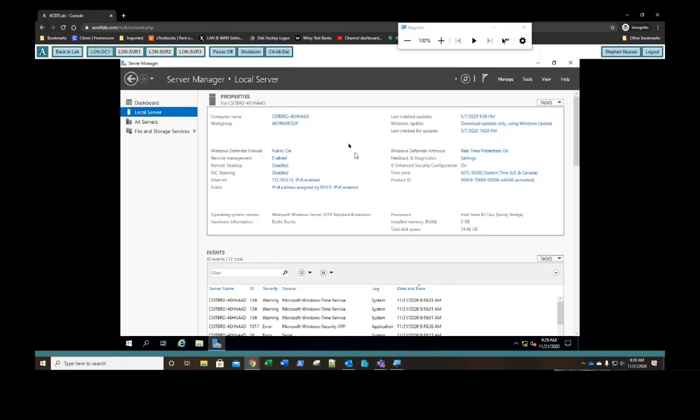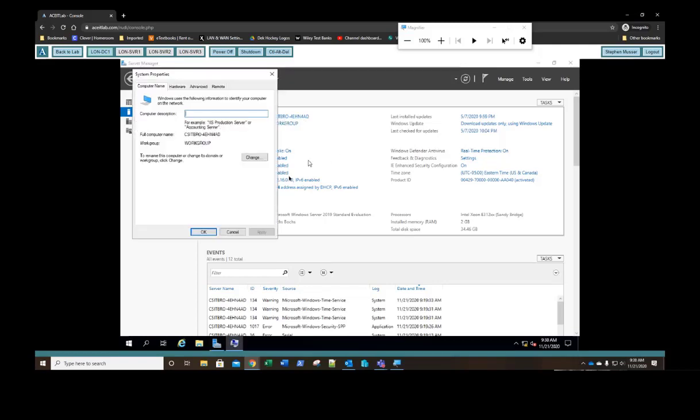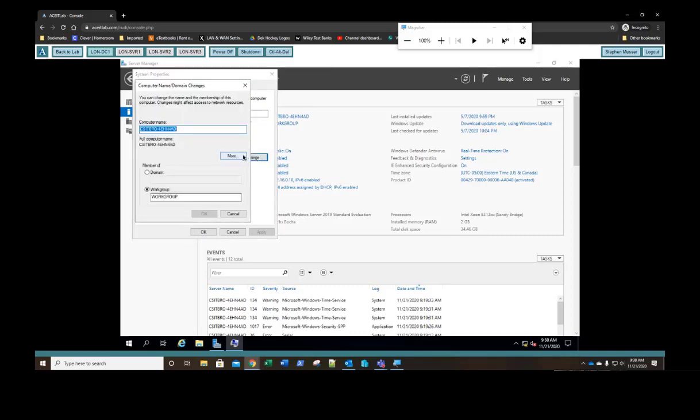Before we can create our network, we need to give it a name, right? So I'm going to click on this name, this CSIT Bro. It's the Computer Science IT Department at Broward College. I'm going to click Change. Here I'm going to type in my name, Lund DC1, and click OK. It's going to take a few moments.